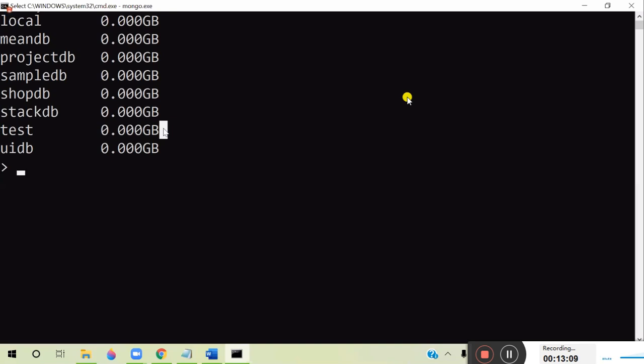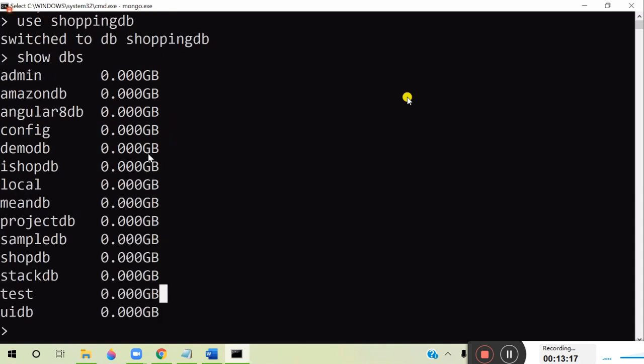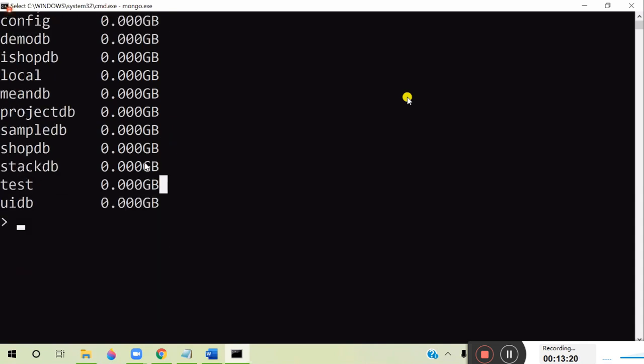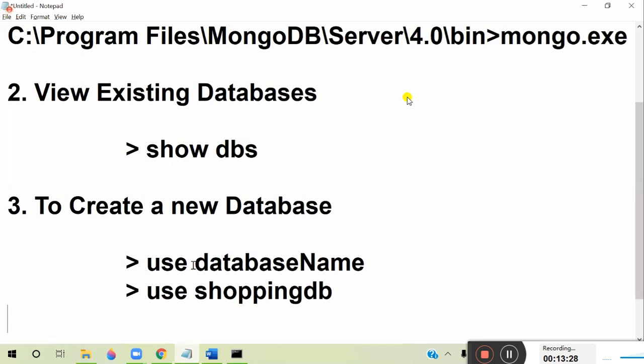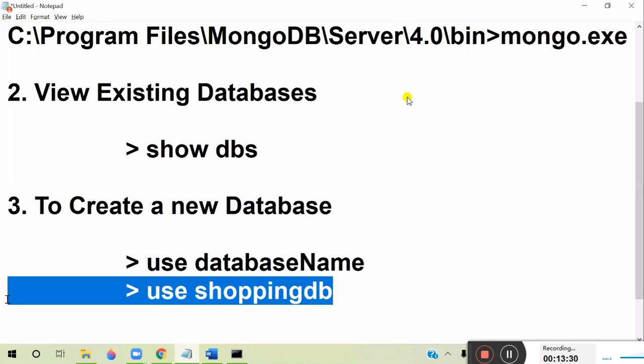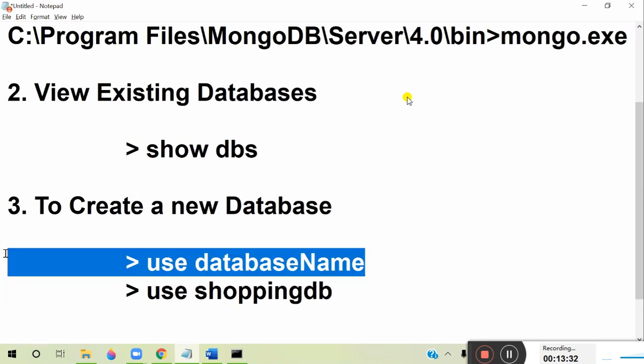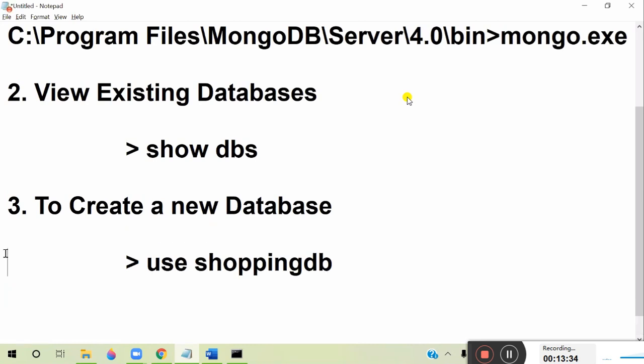If a database does not have tables, it will not be shown in the list. Currently we don't have any tables, so the database is not shown. Once you create tables, then it will be there. So use Shopping DB creates the database.